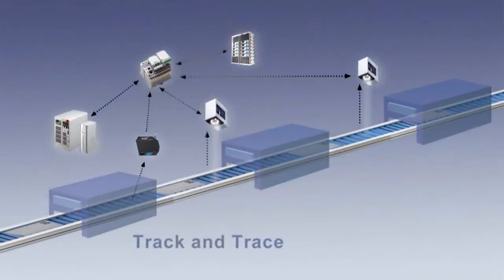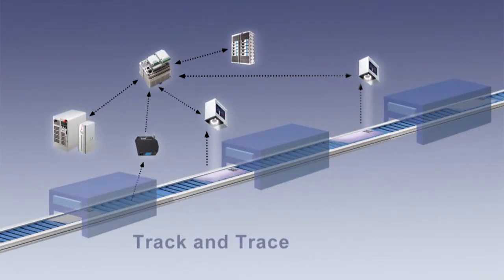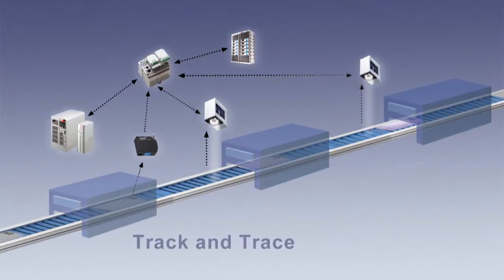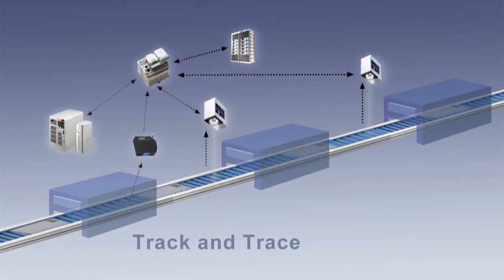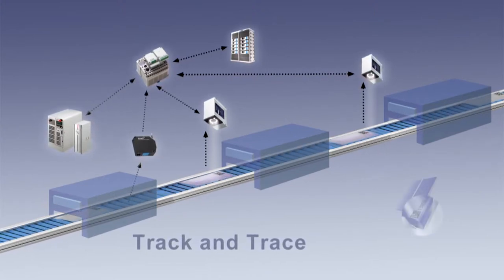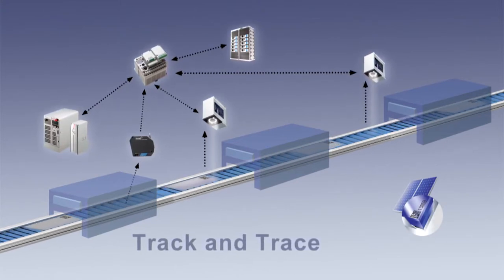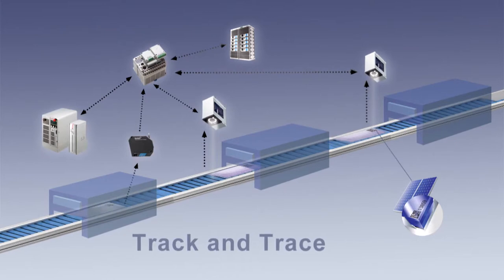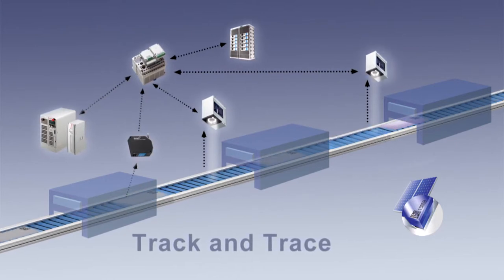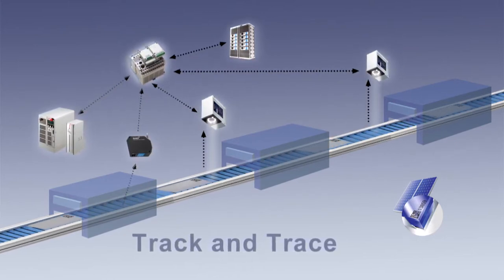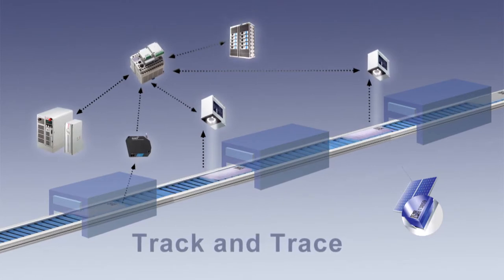The photovoltaic industry must be able to mark individual solar panels to track and trace them during the production process and to ensure traceability thereafter. Panasonic has years of experience in this field and can provide the service and equipment necessary to ensure a complete track and trace solution, including 2D code readers, PLCs, network communication, etc.